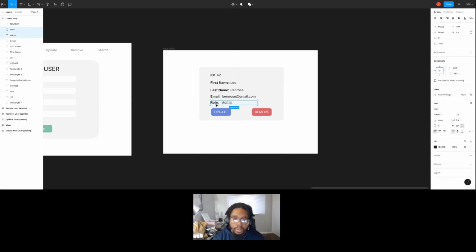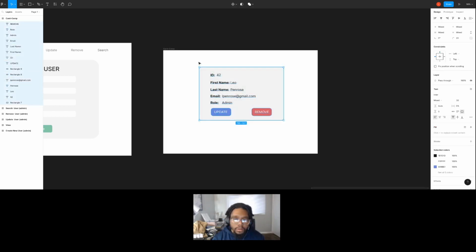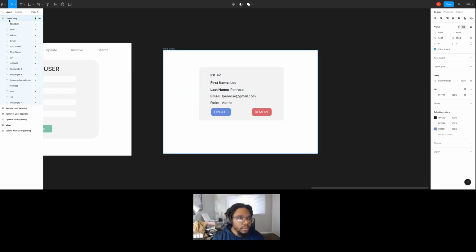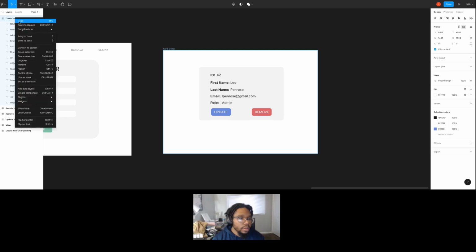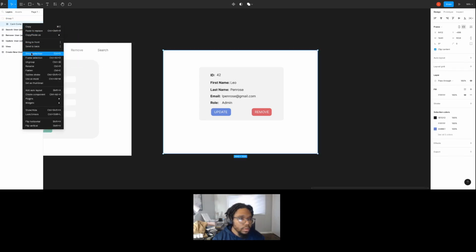I'll fix the spacing. I think that's pretty good. So I would take that and I wonder if I can copy this. How does this work? Group selection, card components, group selection.